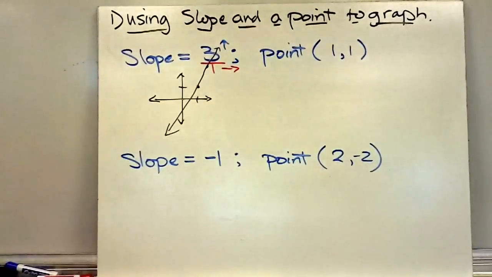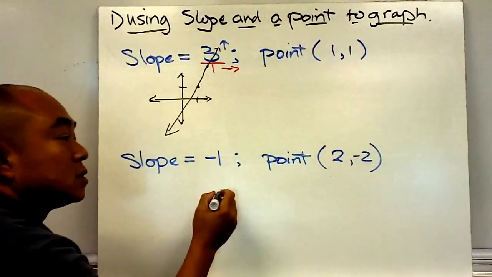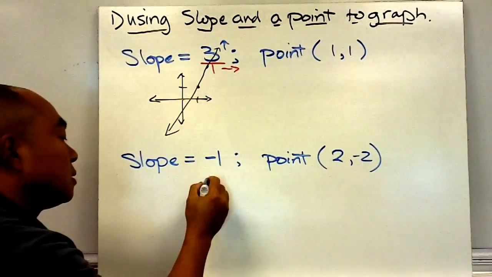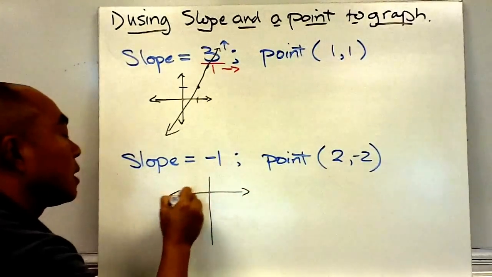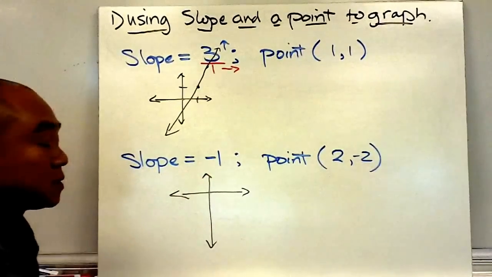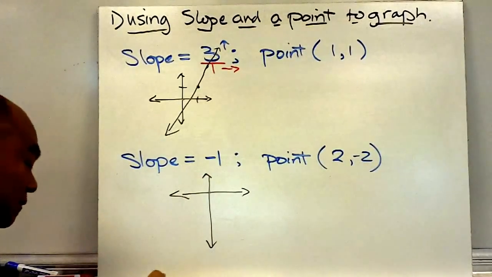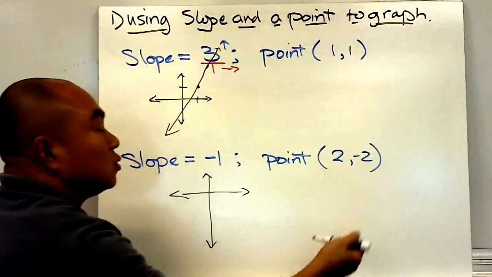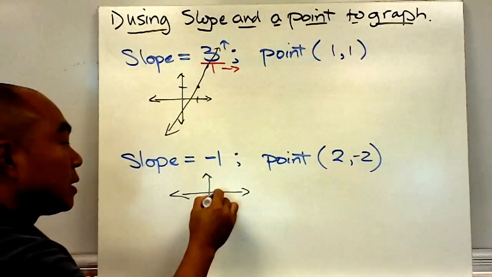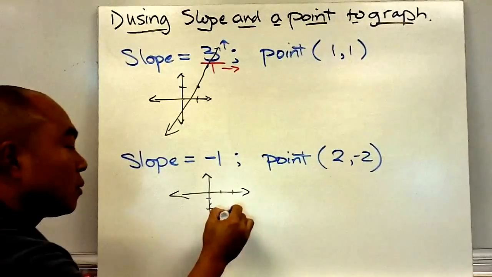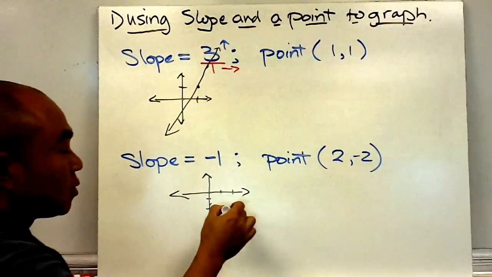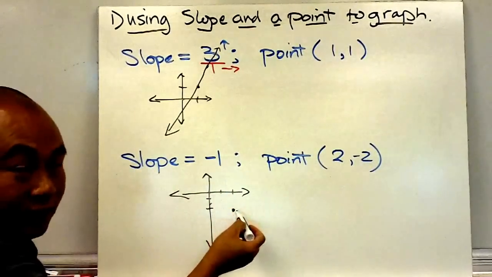Let's do another one. Alright, so this is 2, -2, so let's go ahead and do this. And hopefully that'll make a better graph than the other one. Or at least it's not going to mess up too much. Alright, so first off, let's go ahead and graph our 2, -2. So let's go with over 1, 2, and then down 1, 2. So we have a point right here.